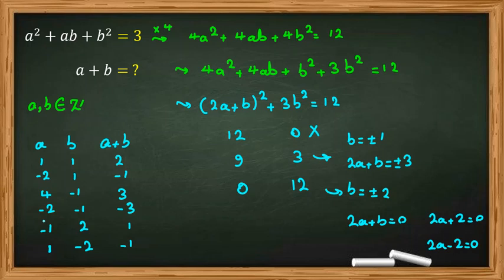So when we consider a negative 1, let's see, or b negative 1. If b is negative 1, then 2a is 4 or negative 2. Let me check again. If b is negative 1, plus minus 3, so 2a is 4 or negative 2. Sorry, here, let's correct. We should divide by 2. So a is 2 or negative 1. Okay, so let's correct these two answers. It is 1, it is negative 2. So our answers are plus minus 1, plus minus 2. Okay, we found 4 answers for this problem.